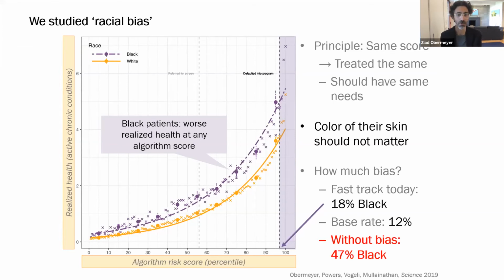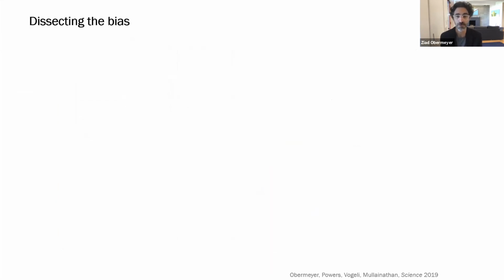So the representativeness guide to deciding whether something is biased or not, just looking at the fraction of the population, can be incredibly misleading because we don't know what the right number is. Is it random chance? Is it a little bit more, but not too much more than random chance? No, we have to look at what is the algorithm trying to do? What is the metric of need that we should be considering? And that's going to lead us to very different conclusions. So let me illustrate what I mean by that.